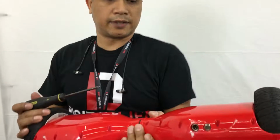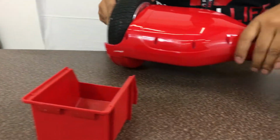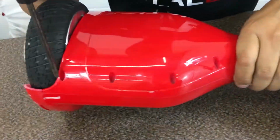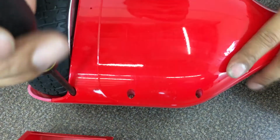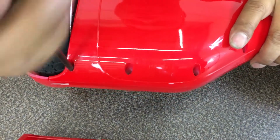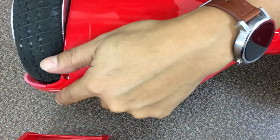What you're going to need is a Phillips screwdriver and a screw tray. First thing we're going to do is open the bottom shell. Each corner has the corkscrew style, and then the middle screws are the machine ones. So let's go ahead and take the corkscrew style off. The best way to approach this is just to pull it, loosen it enough.